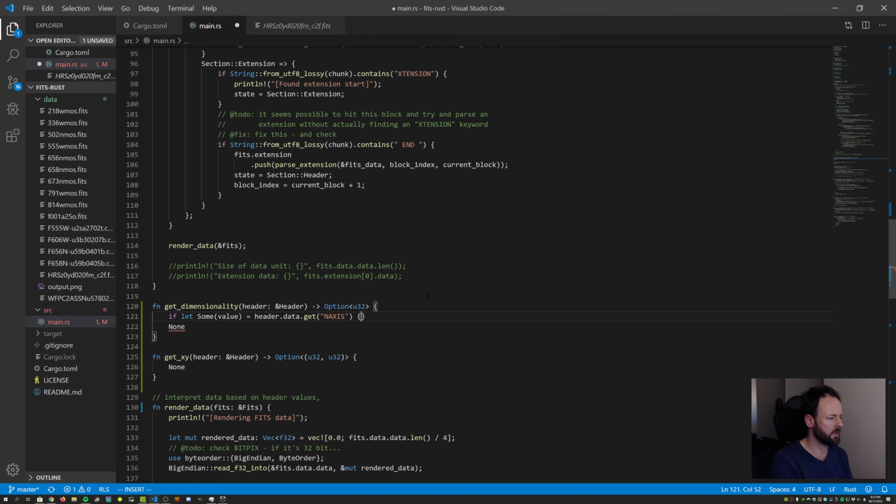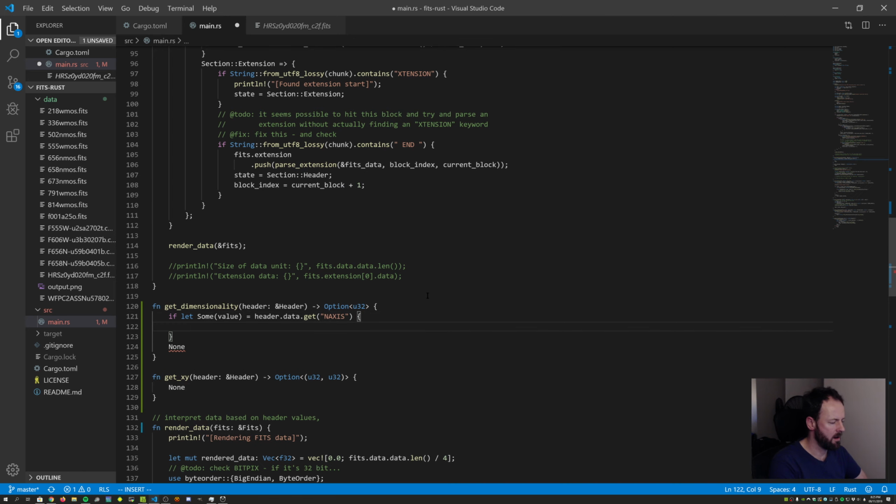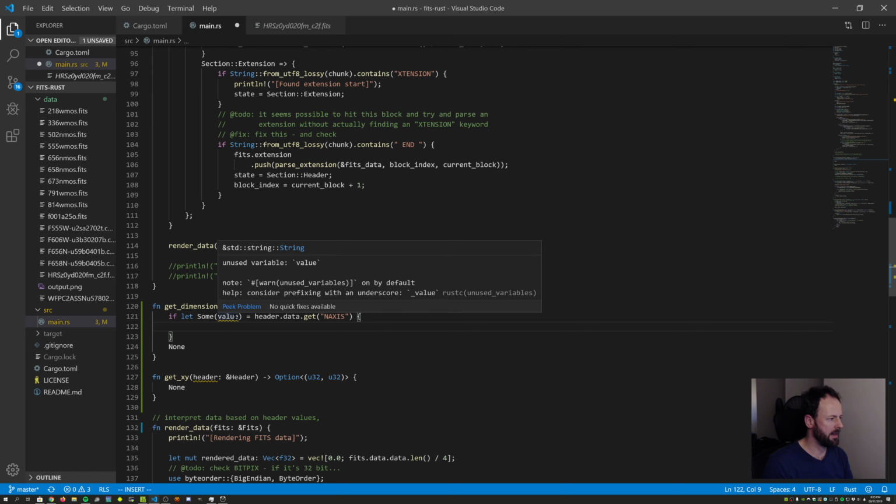Oh, so if we get that, then we also want to go if let Some. Hang on a second. What we want is to take the value, which will be a string, and parse it.